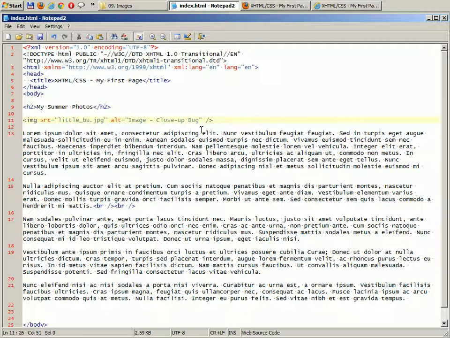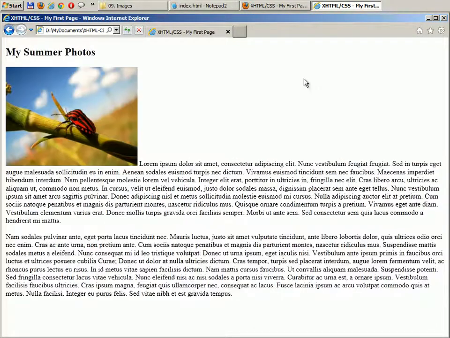Okay, not to mention the fact that it's a key element for a search engine like Google. For instance, if I want to search close-up bug, I'll just type this in Google, and probably if your image or our images is named like this, it's very likely that my image will appear in the search engine results. Okay, this is pretty much clear. Let's undo the changes and go back. Let's refresh Internet Explorer.